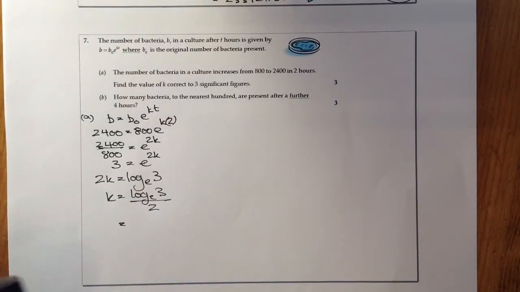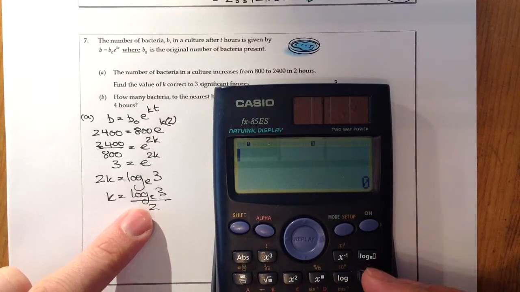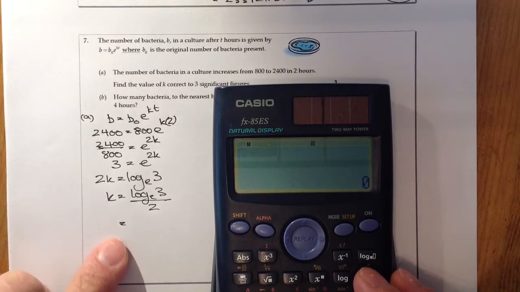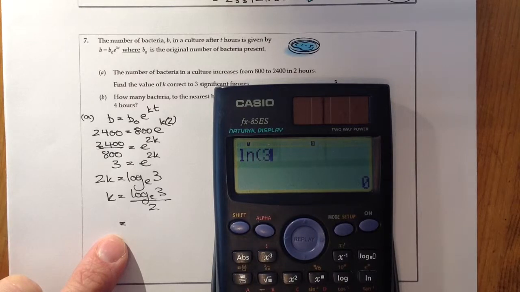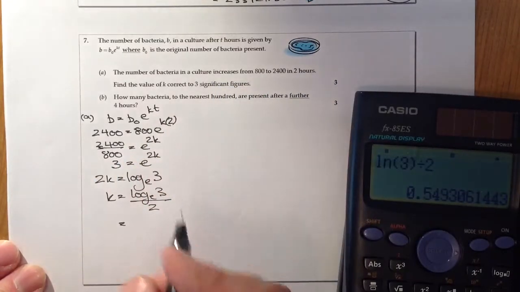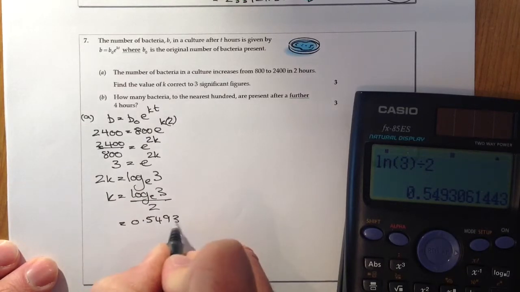Now remember, when we're doing a log to the base e, it's the ln button that we use over here. So if I press the ln button, that'll give me a log to the base e, and I'll put 3 in there. Then I divide that by 2, and what I should get is 0.549306.